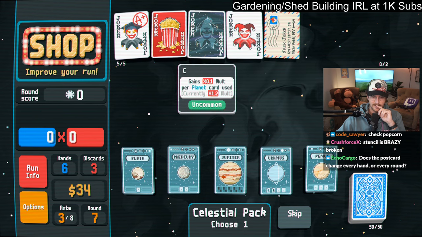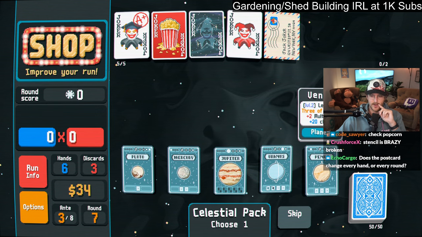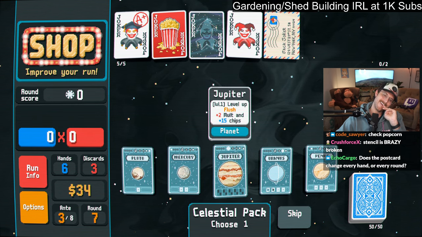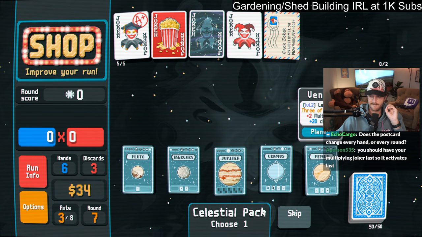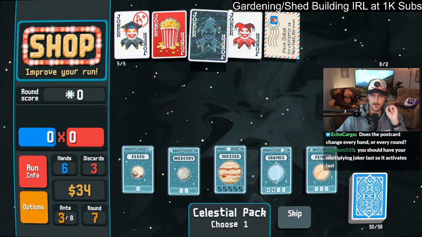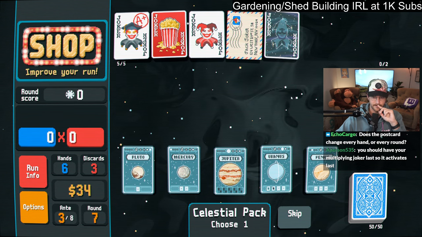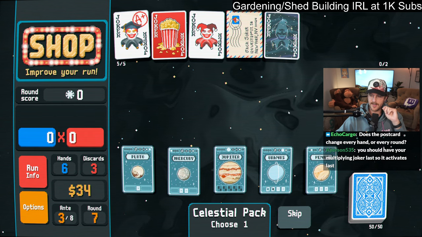Three of a kind. I feel like it's probably three of a kind with aces or something. Level up flush. Is it flush or is it three of a kind? You should have your multiplying joker last so it activates last. Oh, I forgot you could do that straight up. That's crazy. Yeah, you're right. What's better, flush or three of a kind for late game builds?